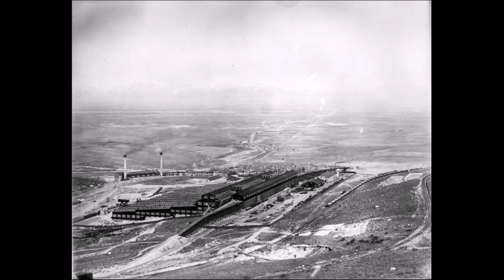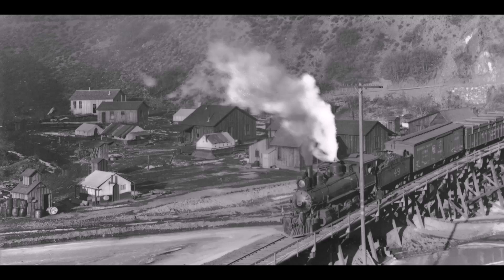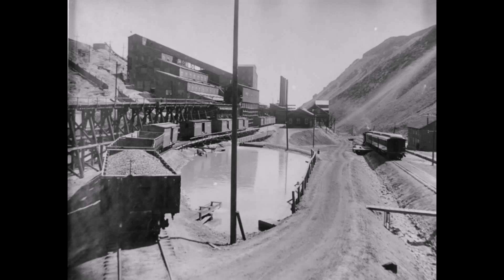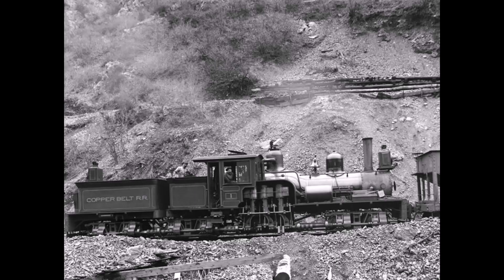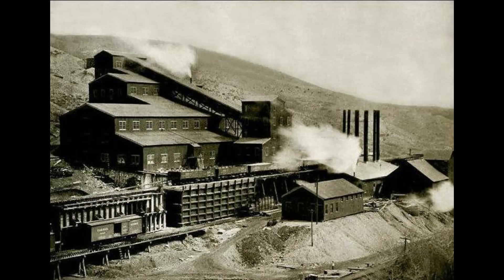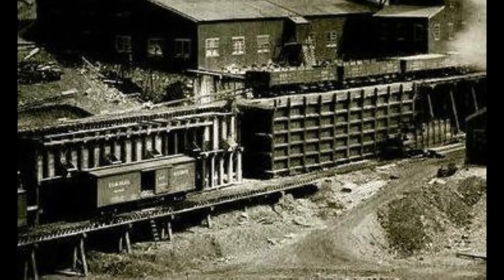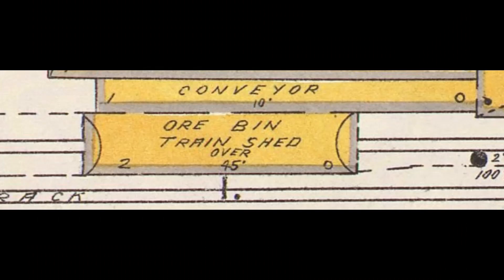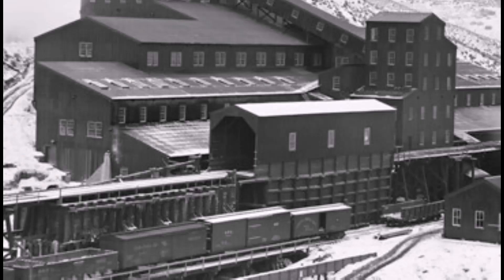The first ores were delivered to the Copperton mill by way of the Copper Belt Railroad — we had a video on that Copper Belt Railroad and the shaves that worked on that line. It was a nine-mile route down to that mill from the mine. The railroad entered the mill over a trestle and the ore was dumped into a thousand-ton ore bin beneath the track. Here's a picture of that ore bin, and you can see map pictures of that area where the ore bin was, and then they covered it with this building.